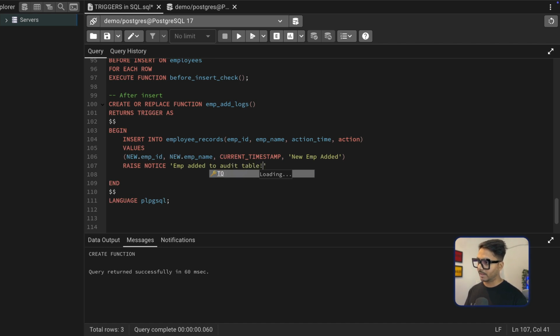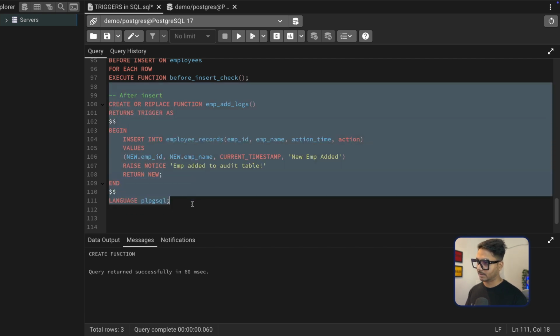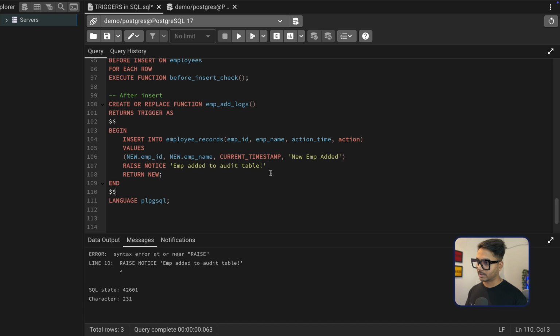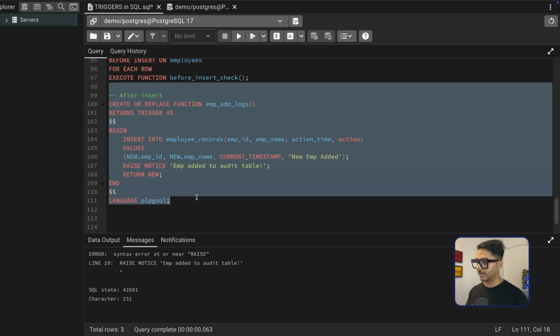Then we just need to say return new. Let's go ahead and run it. I did not close the syntax for raise notice, so I need to close it here as well.